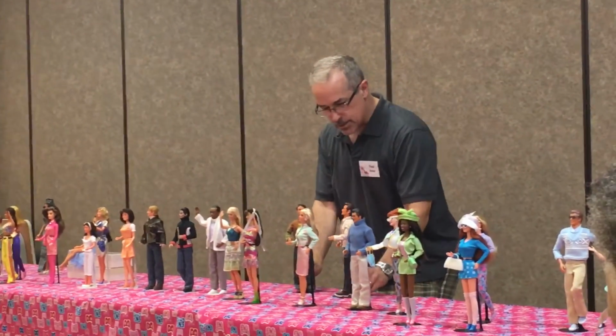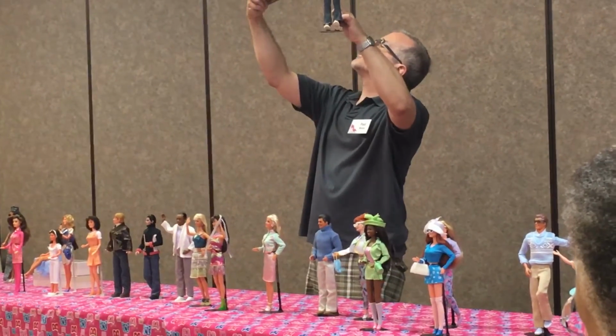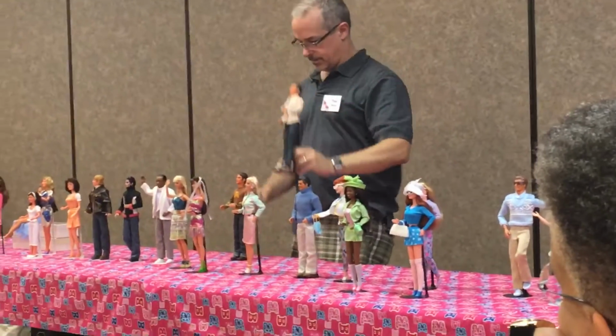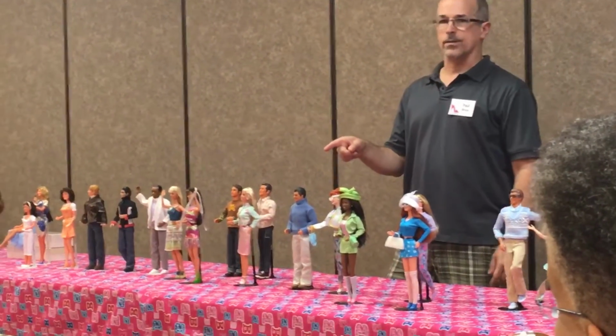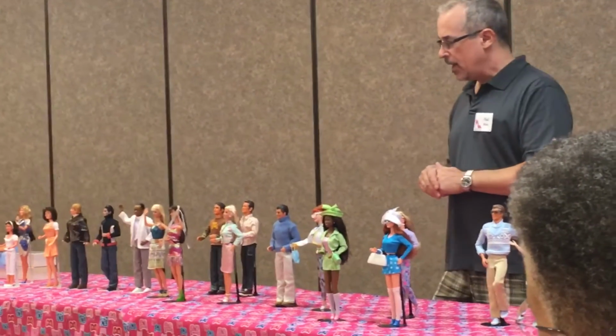But these two guys are amazing, and they are Brandon Walsh, who was played by Jason Priestley, and Dylan McKay, who was Luke Perry. And they look great in just about anything. I think they might have had a car that you could get as well, and I think there was like a restaurant playset and stuff like that too.